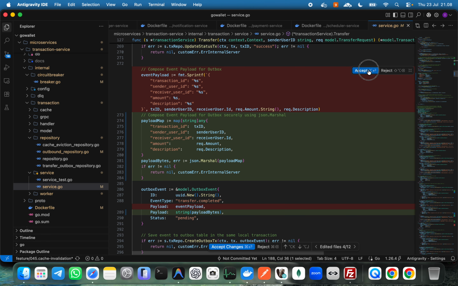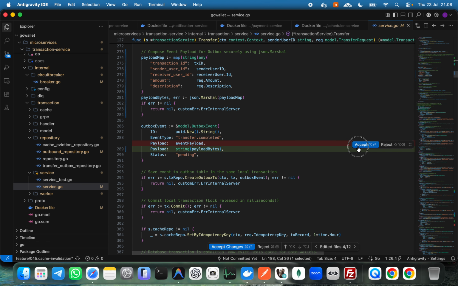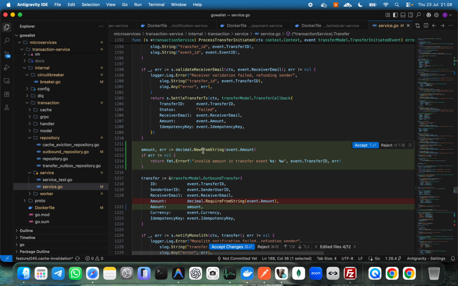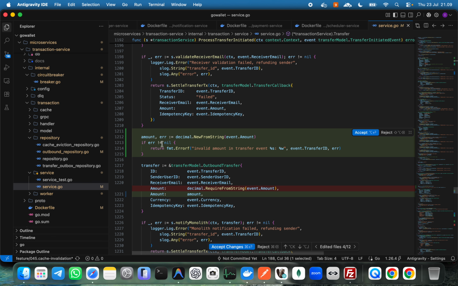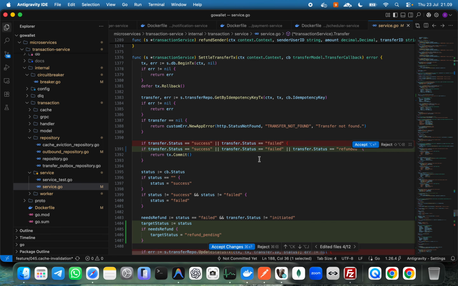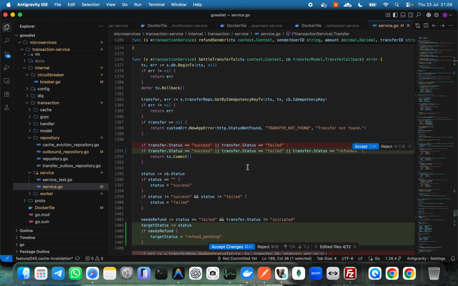So this is more secure, I think, and this should be fine. And for this decimal, it adds the amount from the new event amount from string, and this is for error handling, so this is good. We cannot do that in the outbox, something like this will make an error later. We have a bug if something like this.